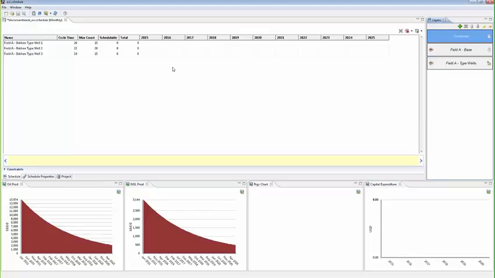This is Easy Schedule. Easy Schedule sits beside esi.manage, and with this solution, we will schedule your inventory out automatically with constraints acting on your projects. As you can see on your screen here, we have the three different type wells and the inventory for each type available. Here we have the schedule information.